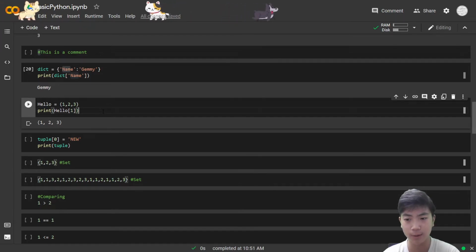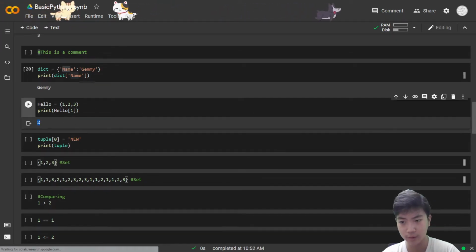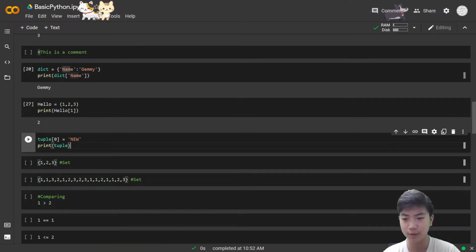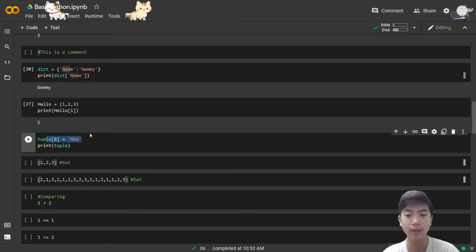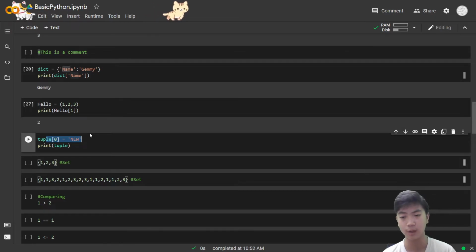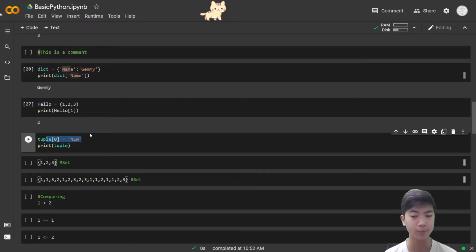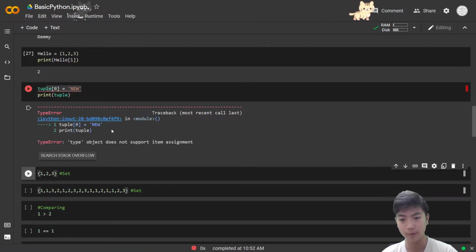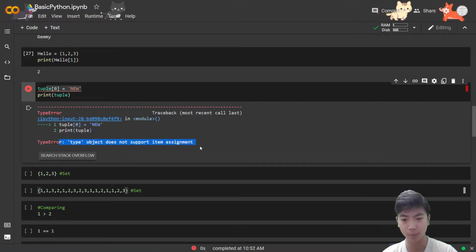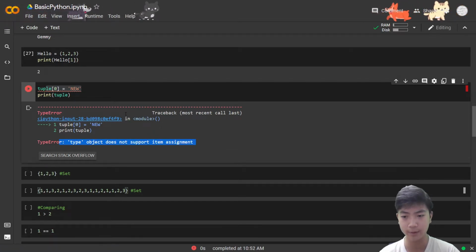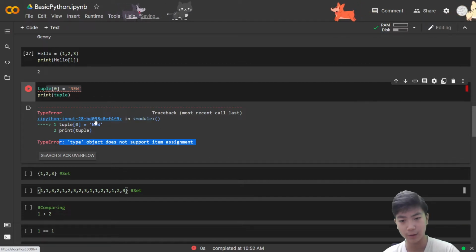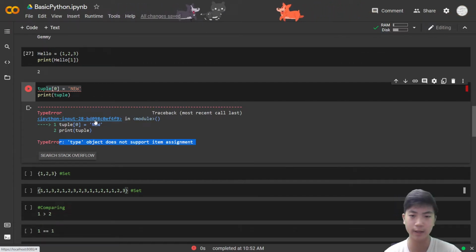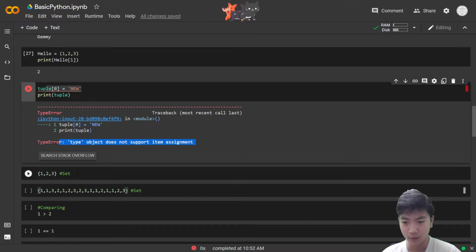So in here, we're going to use the same code we did earlier. We're going to print out number 2. There we go. It prints out number 2. Okay, let's move on to the next one. So this one, let's try to add a new object into the tuple. It's not going to work. It's going to come up with an error, but I'm just going to show you that it's different from a list because it can't add new stuff. There we go. It comes up with an error. This type does not support item assignment, meaning that with a tuple you cannot add anything new or really edit it. It's just set in stone.